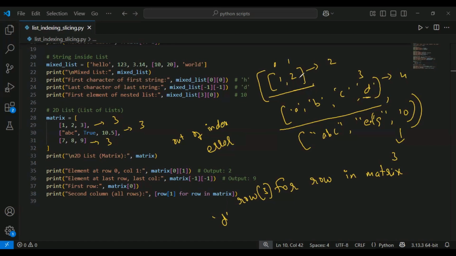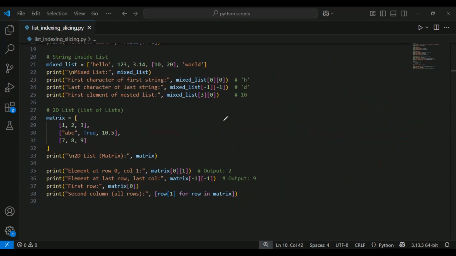You can take variable lengths also, but you have to remember how to access them. While accessing them, you have to avoid getting an index out of range error. In that way, you have to write a program. So this is how we access 2D list elements.